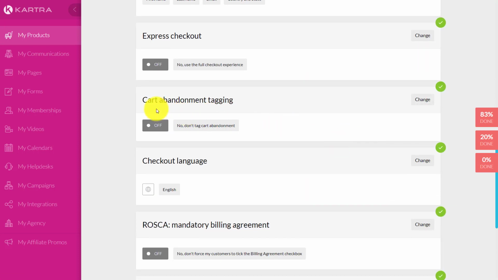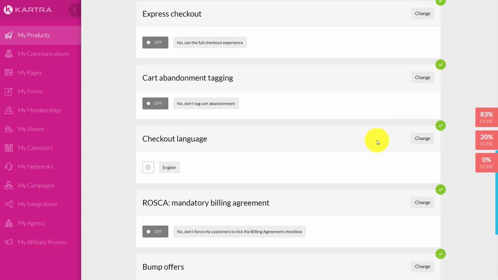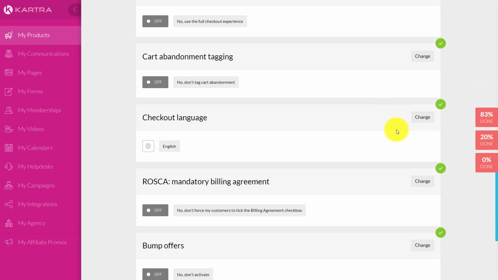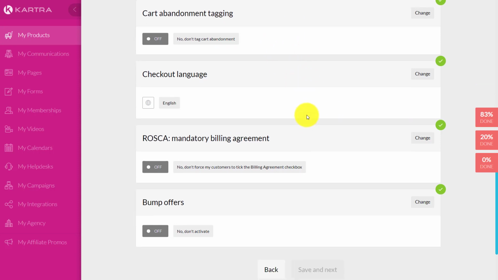The next one is abandoned cart. You can actually add tags to someone who goes to a cart and they don't actually purchase, and maybe you follow up with an email like, hey, I know you were looking at this product and you didn't purchase, and then just nudge them to purchase. You can also send a coupon. Again, that's just your preference, not necessarily needed.